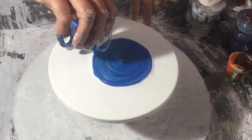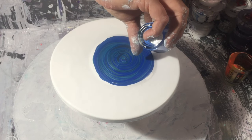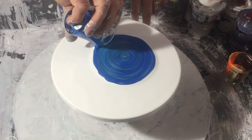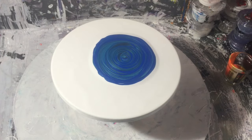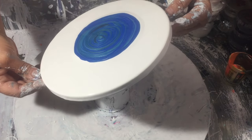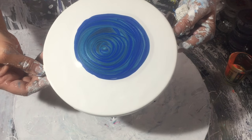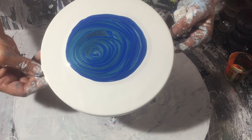And then what we're going to do, once we get all this colour out, we're actually going to spin this one right out. We're going to use this as our background. Alright, I'm pretty happy with that. Now we'll just move it around a bit. Have a little bit of patience. Go really slow. Take your time.